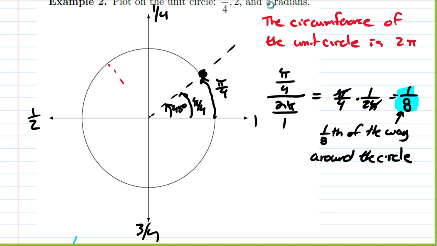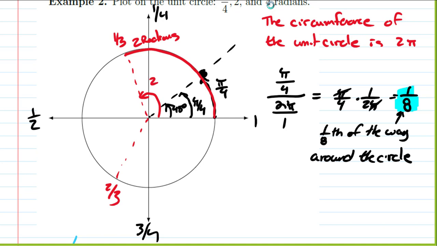So if I were to divide this into thirds, that would be 1/3, and then down here, nope. That's too big for a third. A third would be more like up here. And that would be 2/3, and then 3/3 would be over here somewhere, which would be all the way around. So then this distance would be 2 radians. So that would make this angle 2 radians.